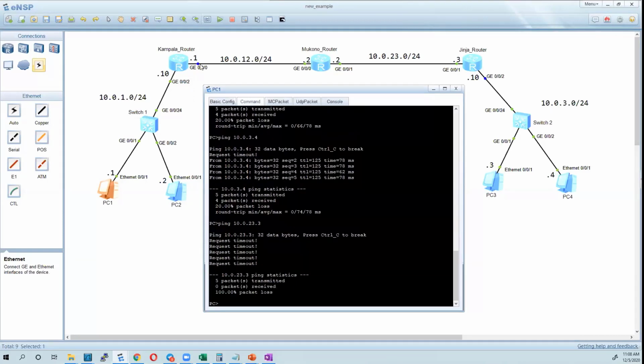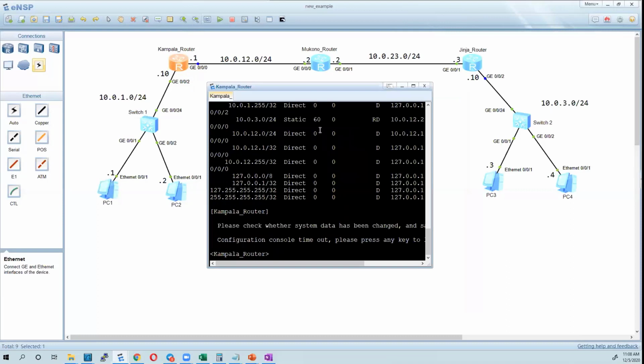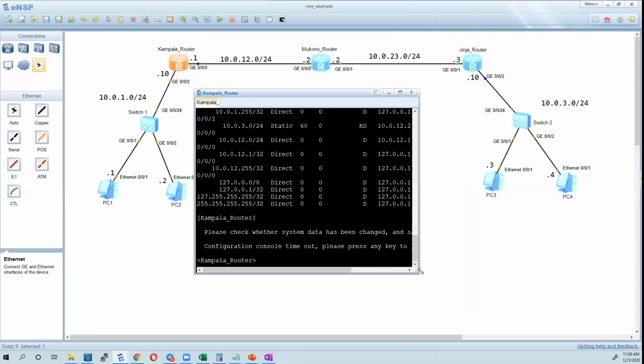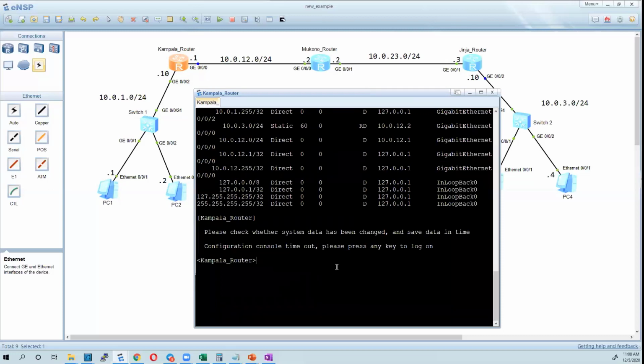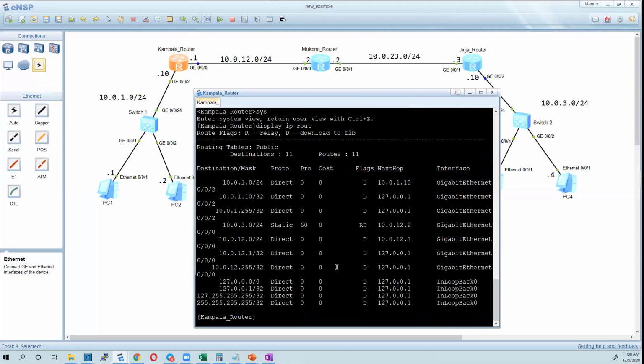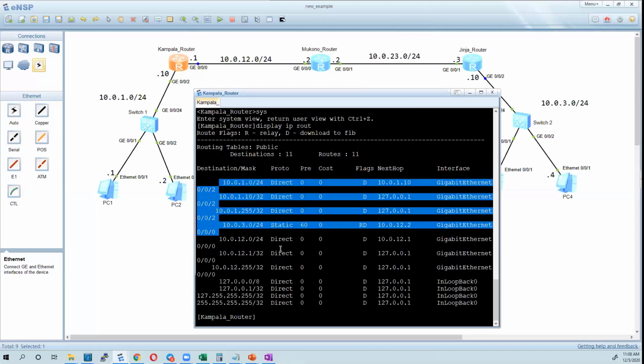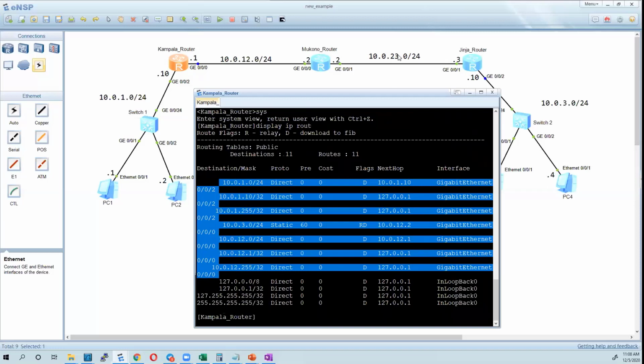Do not forget, guys, routers do not understand. They are not looking at this screen. They don't see things the way we see them. The only thing they use is their routing table. Does it have anything in it for the 23.0 network?